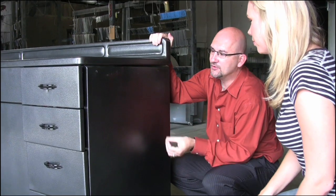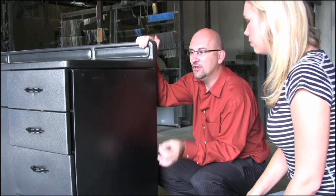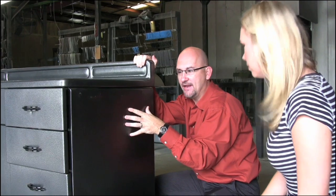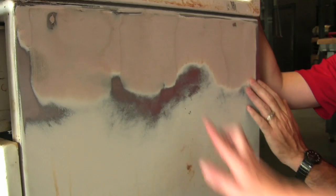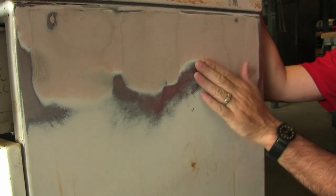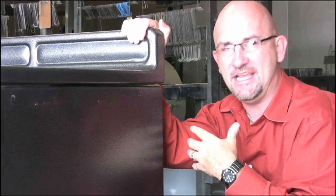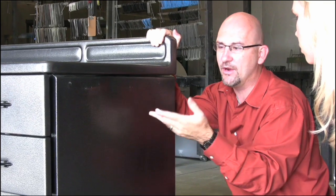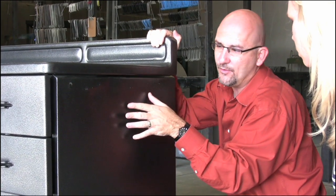Now probably the most major challenge that we had with this was it actually had Bondo on this side. If you remember when we first got it, you could see the Bondo. And we covered it. There are some spots where you can see where the Bondo tried to bubble a little bit, because Bondo itself is not designed to withstand heat. It's not meant to powder coat over. It's meant for more of a liquid application. So we had a few issues.